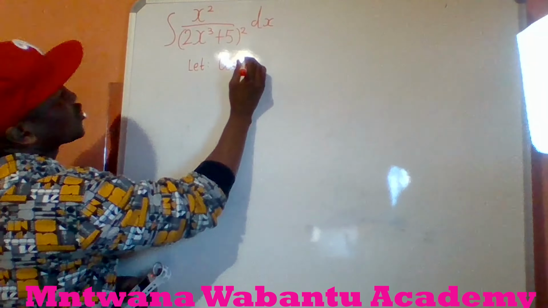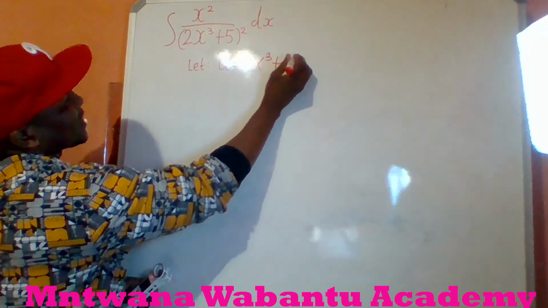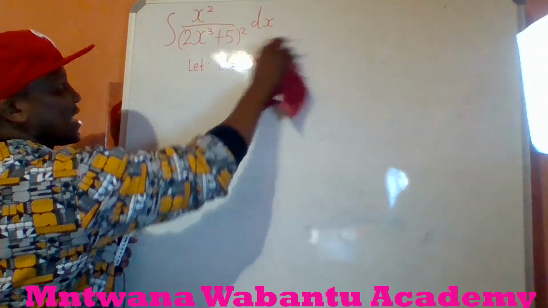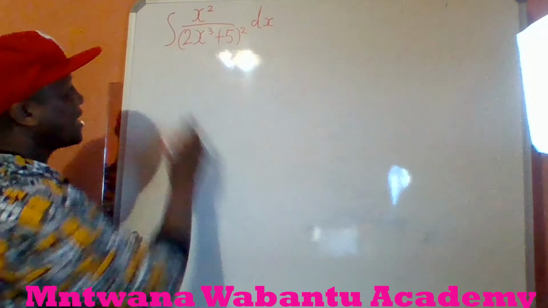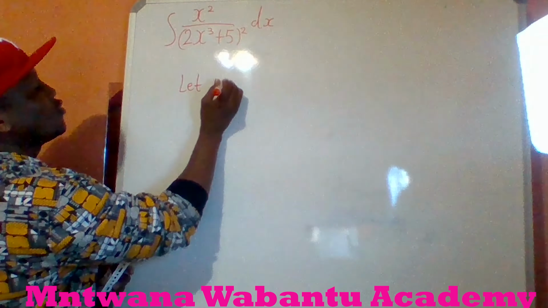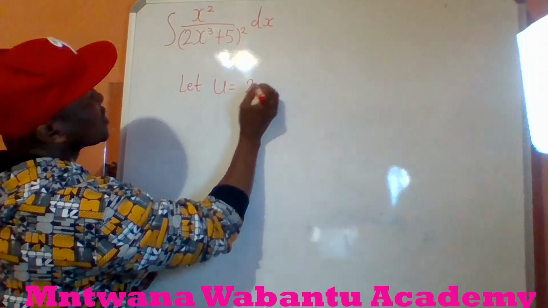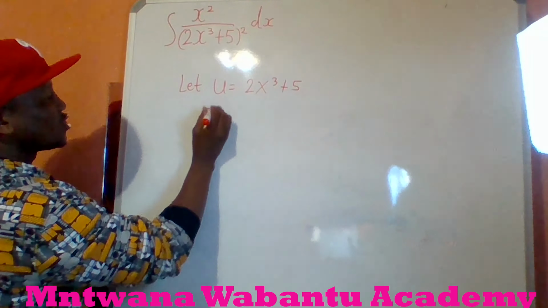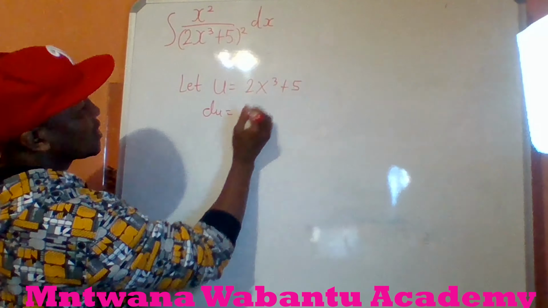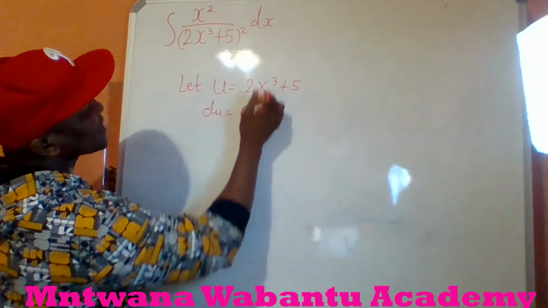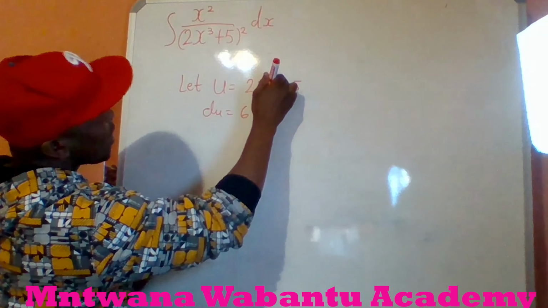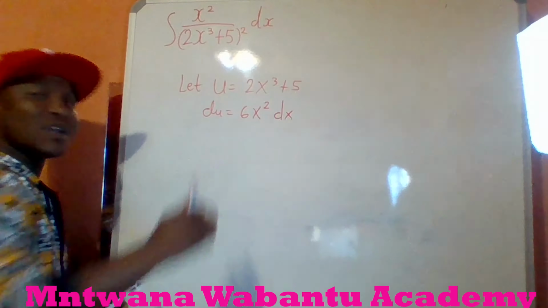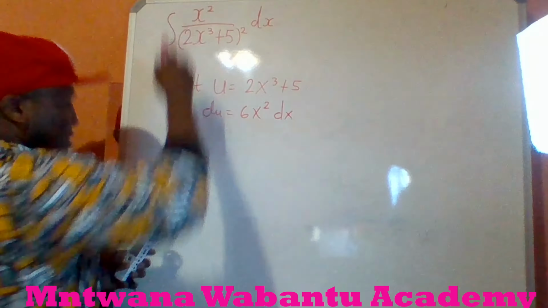let u equal 2x cubed plus 5. Excuse me, I think you cannot see there, so let me write a little bit lower. So we let u equal 2x cubed plus 5. And then we're going to differentiate this term. When you differentiate here, it's going to give us du, and here it's going to give us 6, because 3 comes back, 3 times 2 equals 6, and then we have x to the power 3 minus 1, which equals 2. And then dx, because on this side you differentiate x, on this side you differentiate u, you get du.